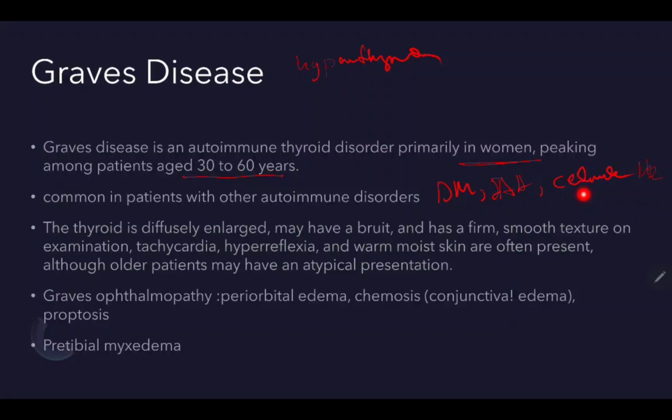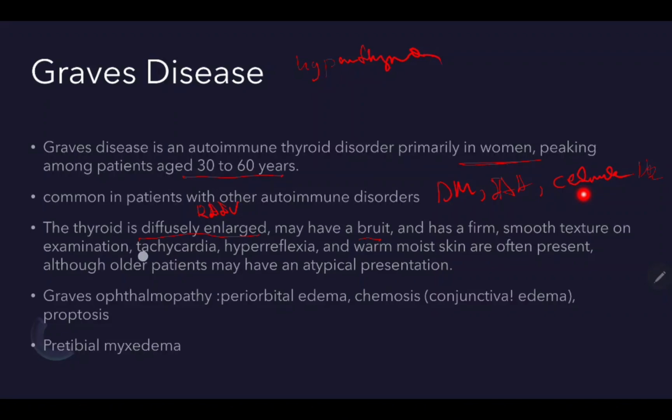The thyroid, of course, is diffusely enlarged. That's important because that's how they're gonna present to you. They said, okay, there is a picture of hyperthyroidism, and then in physical examination there's a diffusely enlarged thyroid, or as I said earlier in the slides, in the radioiodine uptake, it will say it's high. It's diffusely enlarged. Okay. Bruit, not always. Firm, smooth texture, don't think about this.